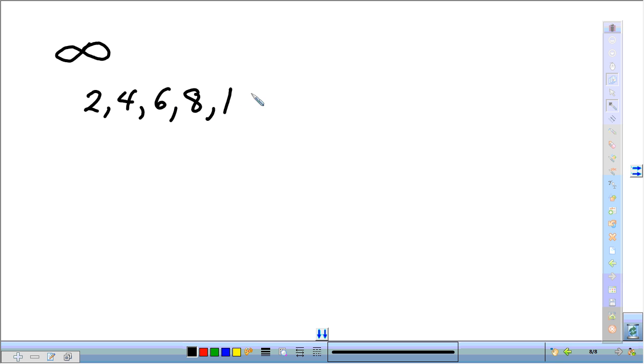So, let's consider infinity. Pick this sequence of values, 2, 4, 6, 8, 10, and so forth. Continue that forever. And so we could think of this as growing without bound. Bigger and bigger and bigger. There's no cap on this. No matter what we do, it gets bigger. And that's our concept of infinity.